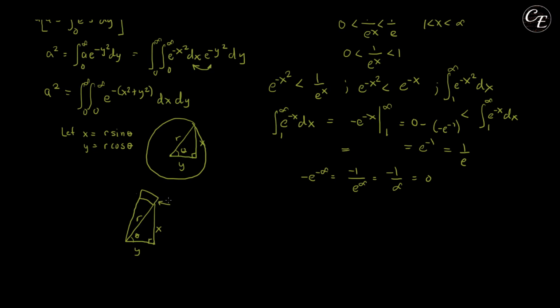This is dr and this is d theta. So the area here, we can determine that by multiplying dr with the length of this arc. This arc is a portion of a circumference, and that portion is d theta over 2 pi radians. So let us just multiply it by the circumference of the circle to get the arc length.